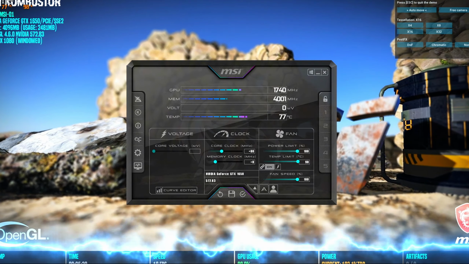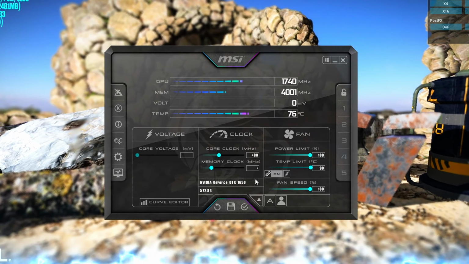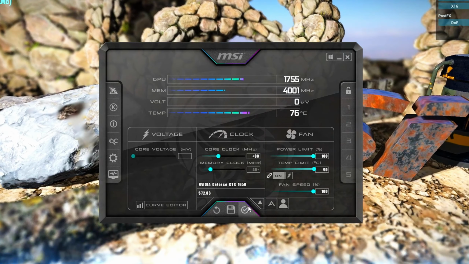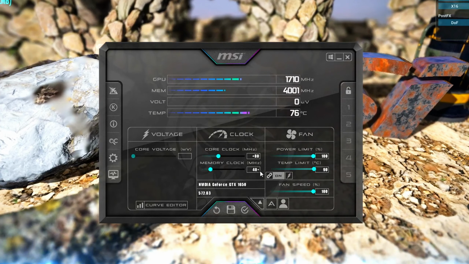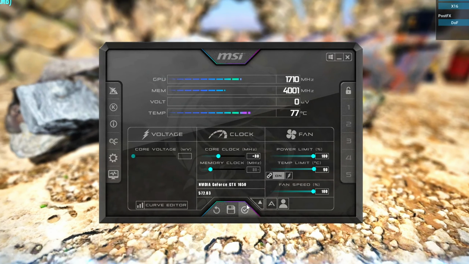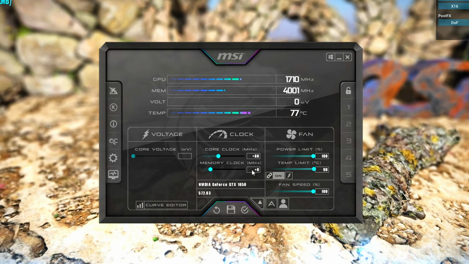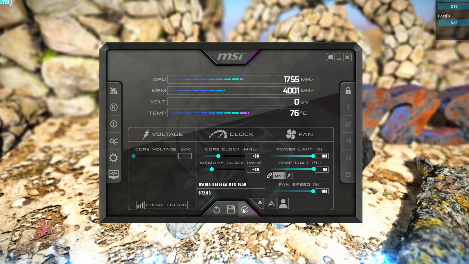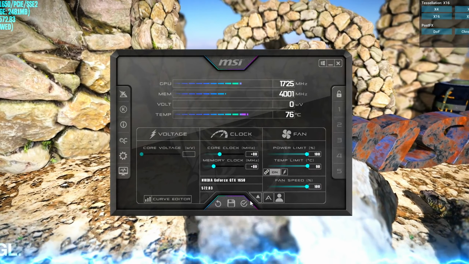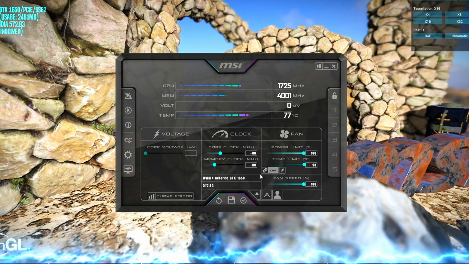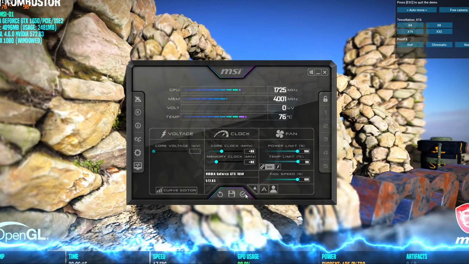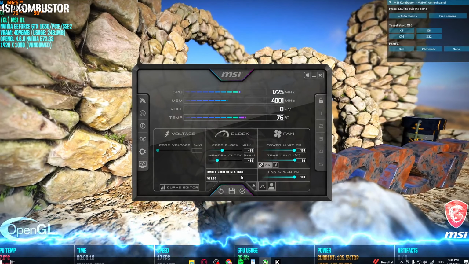Next up is the memory clock. While this won't boost your FPS as much as the core clock, it can still improve performance in certain scenarios. Use the same safe strategy here. Start by increasing the memory clock in plus 20 MHz or plus 50 MHz increments, whatever you're comfortable with. Hit the check mark to apply each time and keep monitoring Kombustor closely after every adjustment. Keep going until Kombustor crashes, freezes, or shows visual glitches. Then you've found the limit. Once you hit that point, dial it back by 20 to 50 MHz to find a stable value you can safely use long term. Memory overclocks tend to make the biggest difference in high-resolution games, or those with heavy textures, like open-world titles or modded games. But don't stress too much, this part isn't critical for most people.